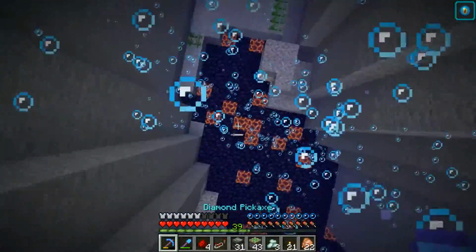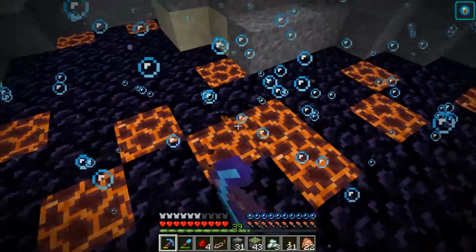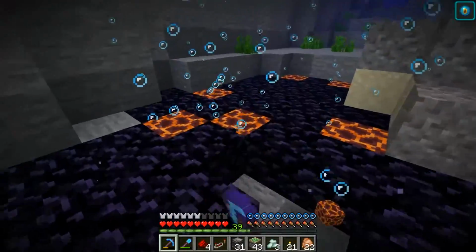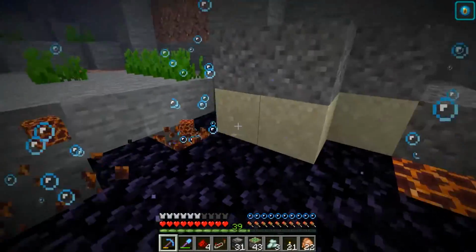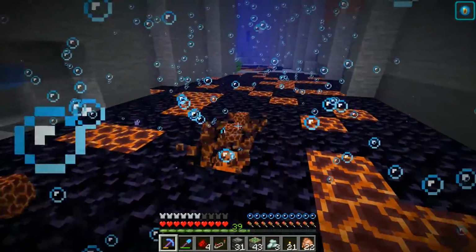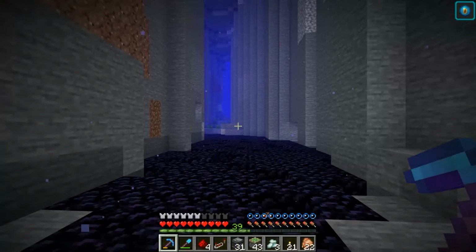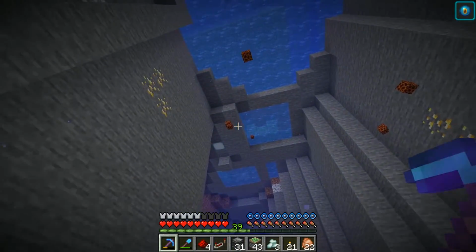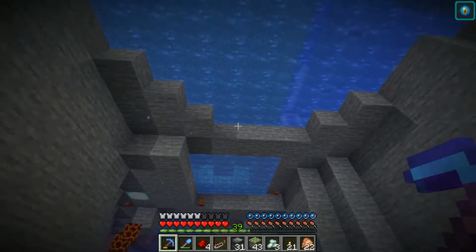Come on, let me up. Nope, I've had enough of this. Going back down. Get out of here. This stuff is so annoying. I hate magma blocks, man. I absolutely hate them. I'm removing them all. Ah, much better. All right, swimming back up to the surface with absolutely no issues now.